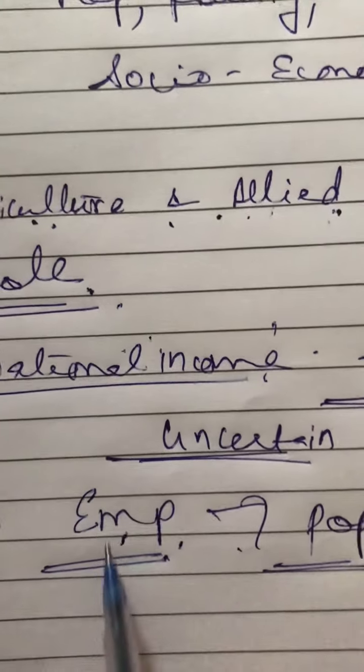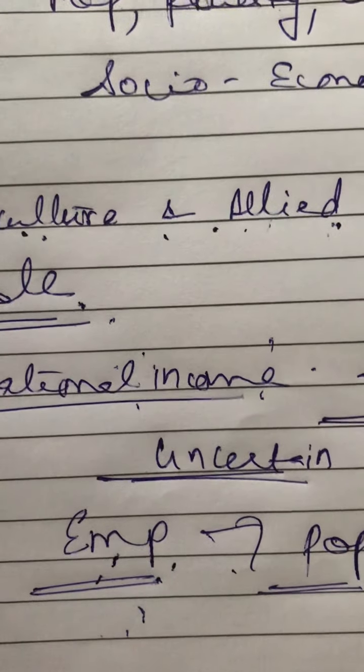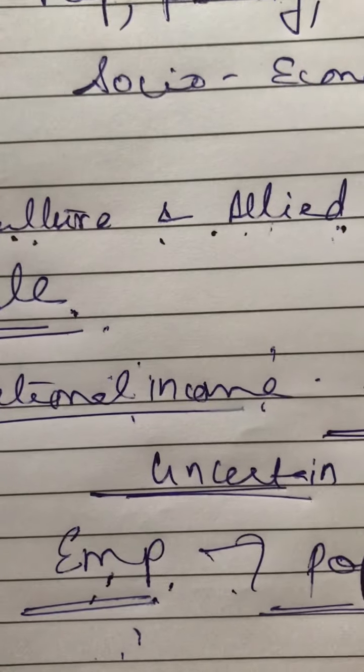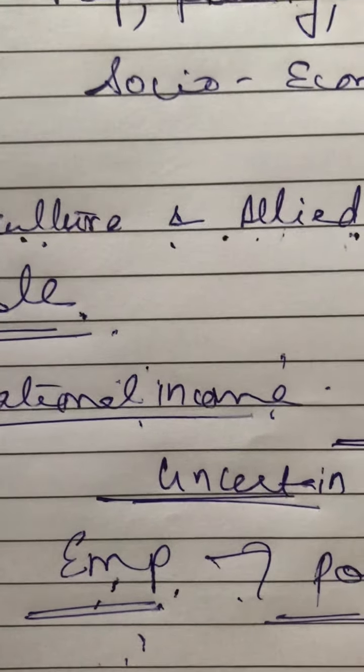Students, today I have covered two terms. Just go through this, and in the next lecture I will explain to you more about the role of agriculture and its problems related to production and productivity. Thank you.